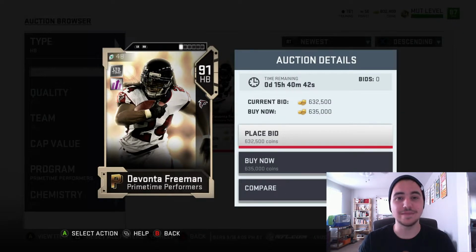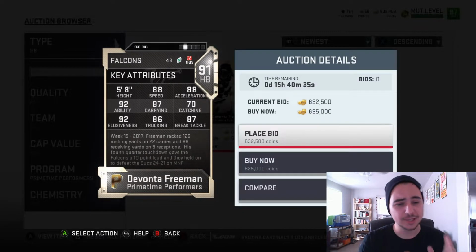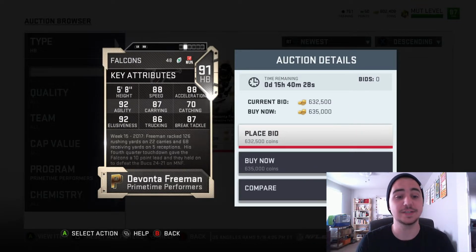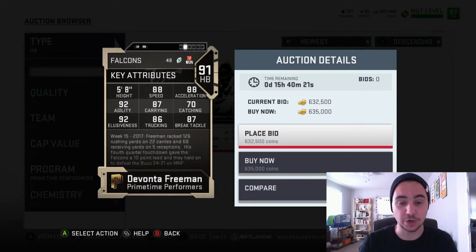Now coming in at number 7 is the second halfback in the Primetime Performers program, and that is running back Devonta Freeman. Again, this card is actually, I think, a lot better than Kareem Hunt. He's a lot better at a lot of things. He's way more agile and quick, like the speed excels way up there. Agility, obviously 92 is way better. His carrying is way lower than Kareem Hunt, but you just hold RB or put it on conservative.